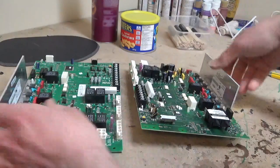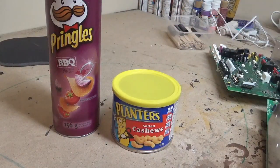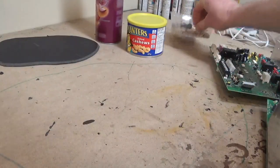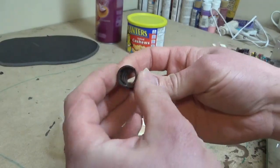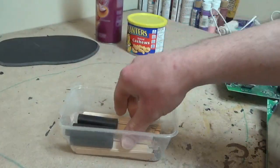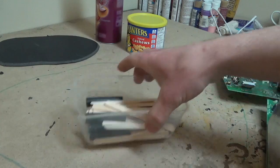So we're going to take our cardboard cans. That was the whole point of this. These are our simple Pringles can and a peanut can, in this case cashews. We eat a lot of cashews in this house. And then I've also just got some plastic tubes. These are actually the spools from the disposable dog poo bags, to be honest with you, but any kind of plastic tube will work. I've got various sizes, and of course I've just got a bunch of popsicle sticks that I will be using randomly as various parts of the structure. So that's all the materials we're going to use today.